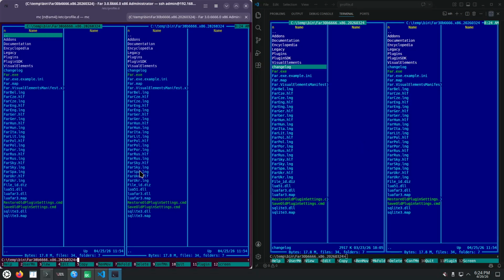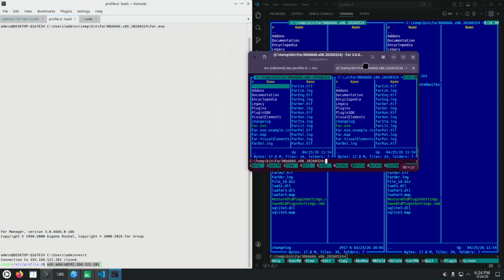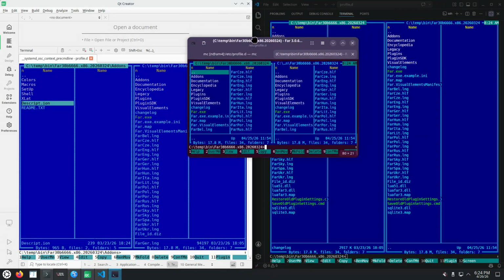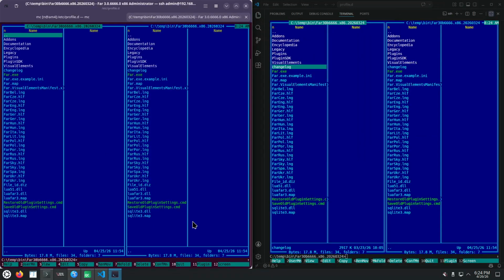The fonts seem more intense, bolder than inside Qt Creator. The colors are not perfectly identical. We can see that in this part, in the title bar of the currently selected pane, the colors are different. So white on, I'm not sure what this color is, whereas this is black on a similar background color.